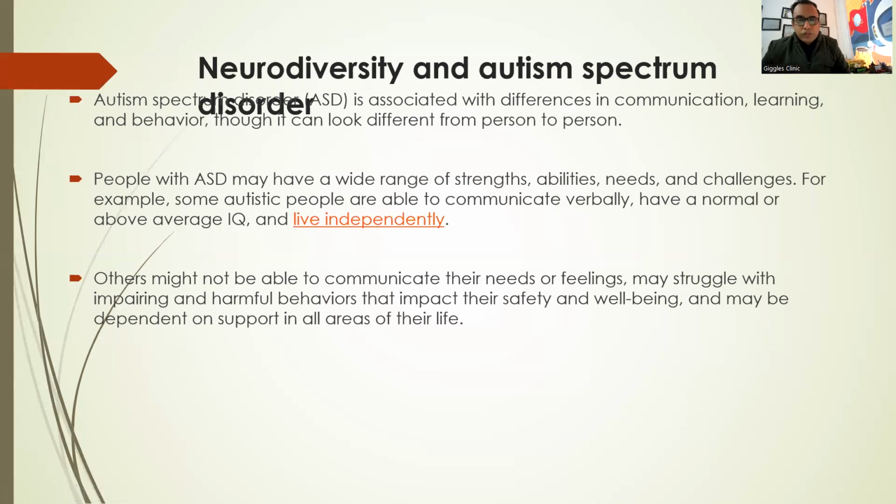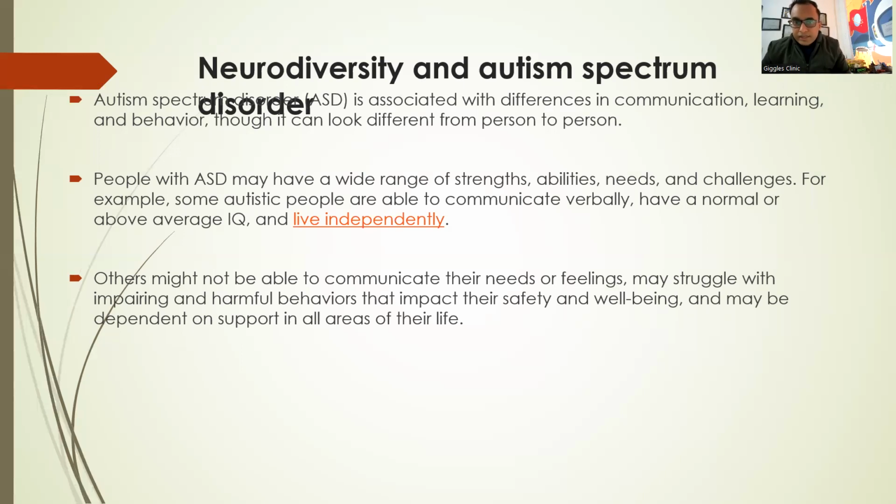So how are neurodiversity and autism spectrum disorders associated? We know that autism spectrum disorders are associated with differences in communication behavior, and these differences might vary from child to child. We know that no two children on the spectrum are ever the same. There is a very famous saying that when we meet one child with autism, we have met one child with autism. That means no two children on the spectrum will ever be the same. If you stand hundreds of autistic children in a row, every child will have their own peculiarities, strengths, and weaknesses.